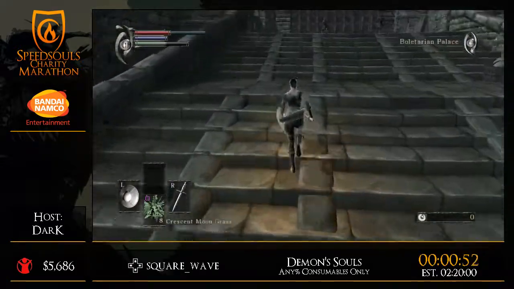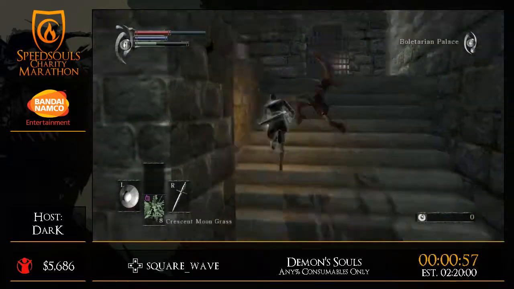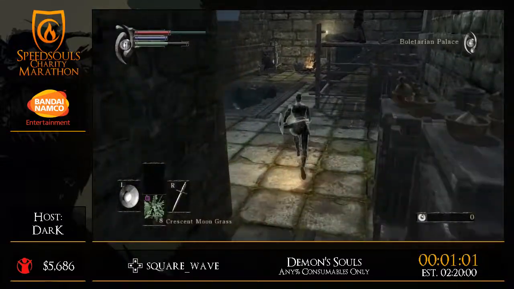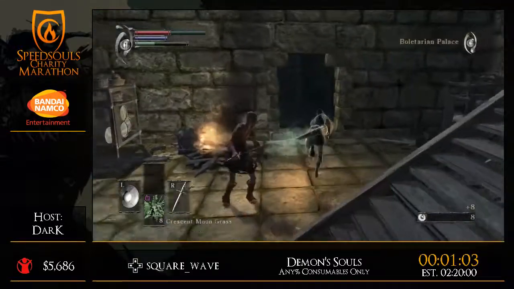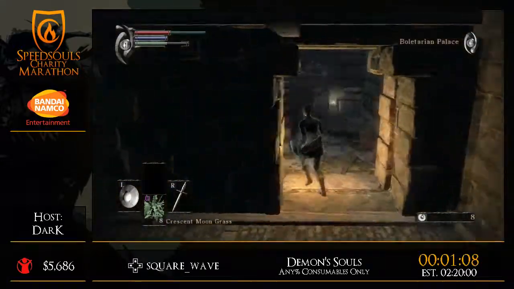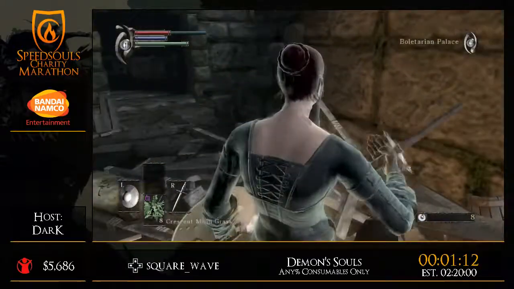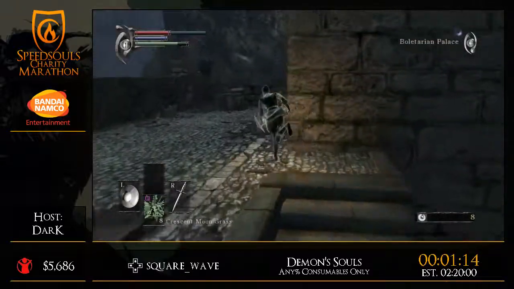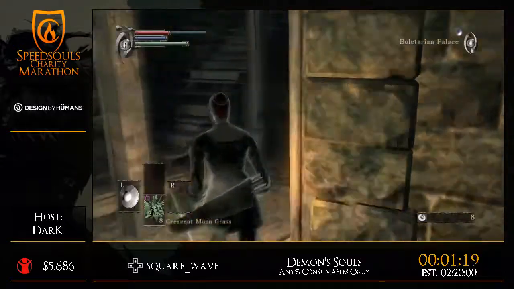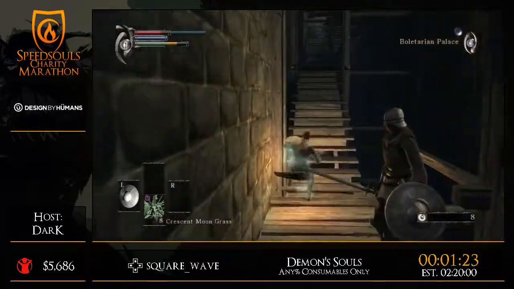But here we are, just running. Unfortunately, there's not a ton of consumables in this game, but there is enough to destroy every boss. That's all that really matters to make this run possible. I use my feet to break that, and hopefully that's cool. I remove my equipment. Get hit by that dude.